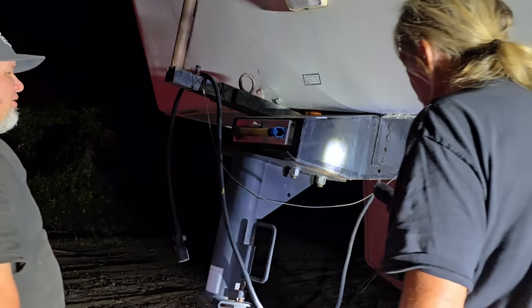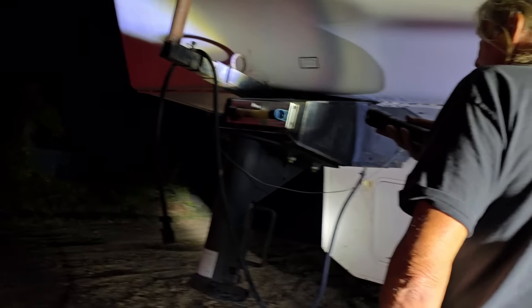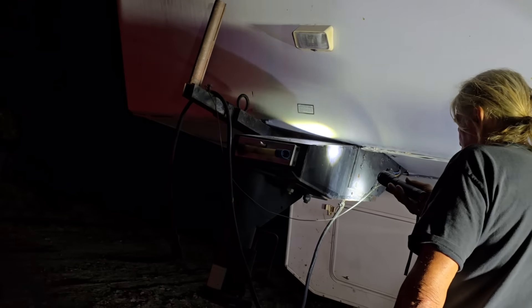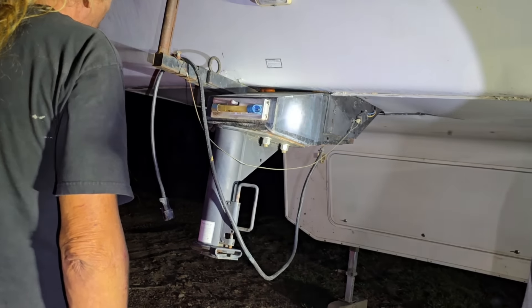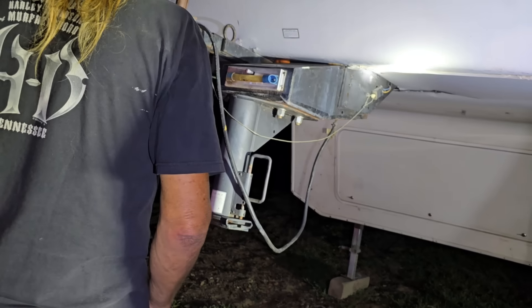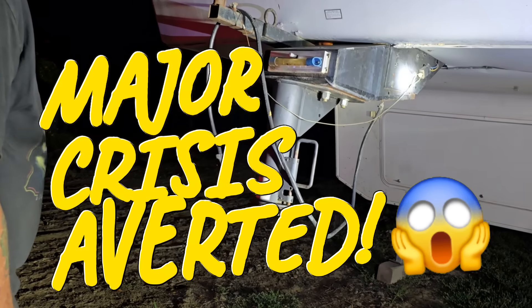We'll take the fiberglass panel back and manipulate it a little bit and see if we can't get it down in there. I have no idea what this is — it's like some kind of guide to back up, or maybe where they tied their horses off. He had a bunch of horses — they would just strap their horses to the front. What we may end up having to do — I don't know if we're going to be able to get that to bend back over there. It's a good thing it made it here.